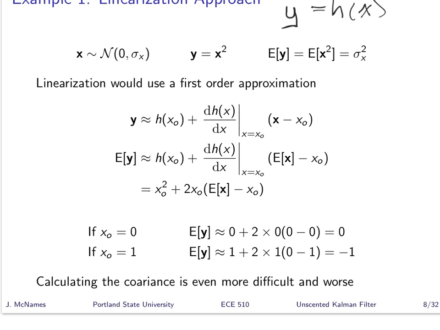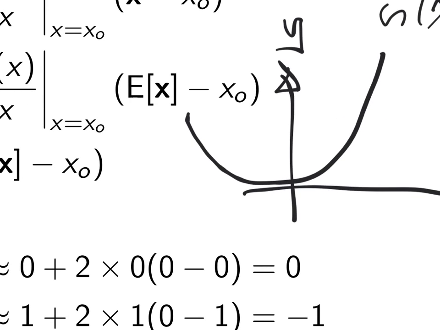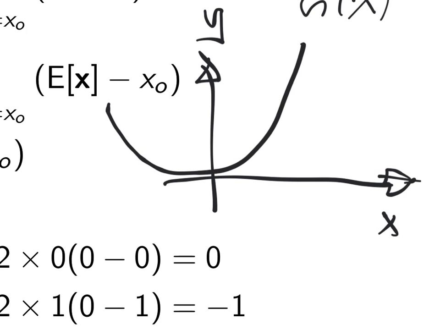Although, for what it's worth, it can be good. I'm disparaging it too much and not giving enough credit to the 30-some odd years that the extended Kalman filter was kind of king when it came to nonlinear state space tracking. In our case, we've got something that looks kind of like this, where this is x and this is y. This is our nonlinear function of x. And maybe just to say a little bit more about this: if it's that bad, why did the extended Kalman filter ever work?